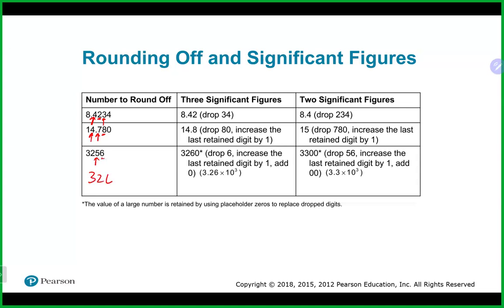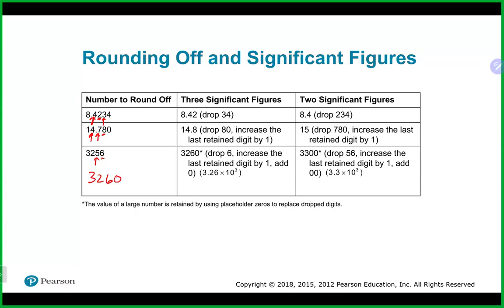And why should I not write 326? Is there a difference between the meaning of 326 and 3,256? There is, right? Although I do have perhaps the right number of significant figures, I have now changed the meaning of the number. Here, we would not just drop everything. We do have to put the 0 there to maintain the meaning of the number.